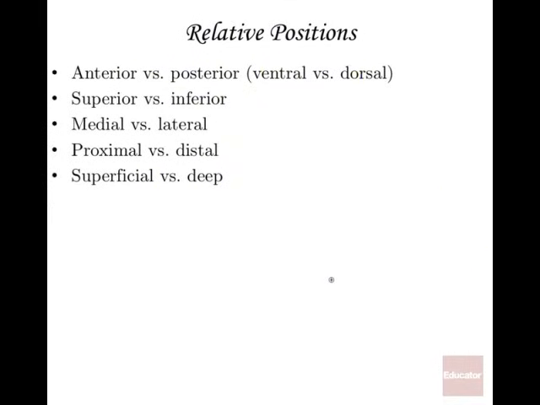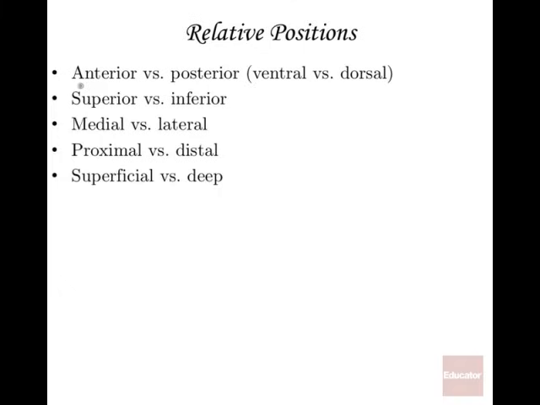So the relative positions, those are very important when we're talking about anatomy and physiology. So instead of saying like, oh yeah, that thing is to the left of that other thing, or that thing's above it, you can be very specific about how items are related to each other, how tissues are related to each other inside the body. So that if I do a handstand and all of a sudden now my heart is below my stomach, even though my body's upside down, we can still use the same relative position based on where the heart is related to my stomach in my body, regardless of how my body's oriented.